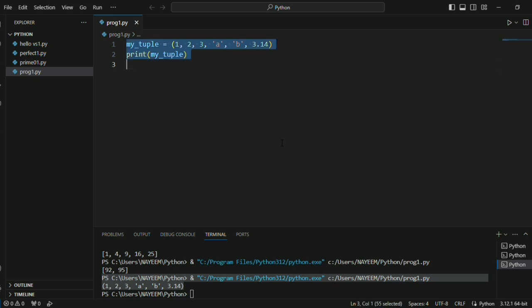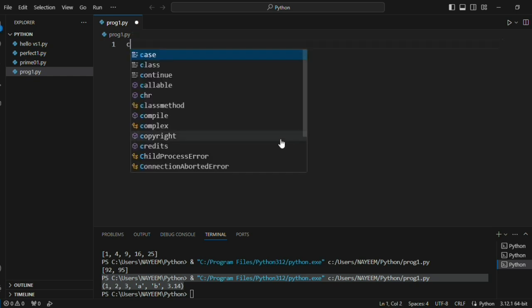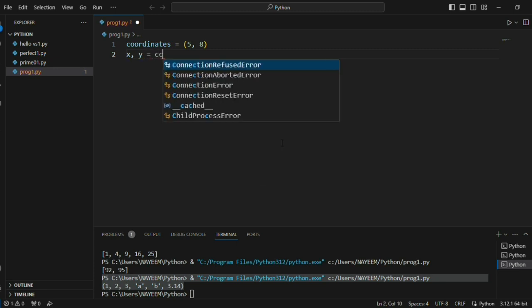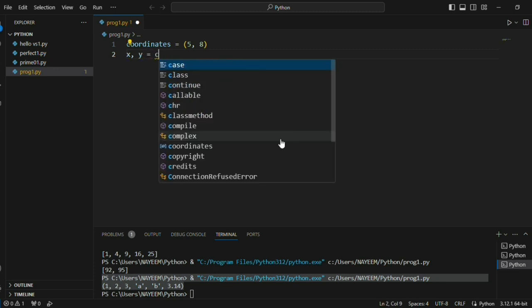Let's remove the code. Let us say coordinates, and let's equate them to two elements like 5, 8, and let us say x, y equals coordinates. Now just print it out.